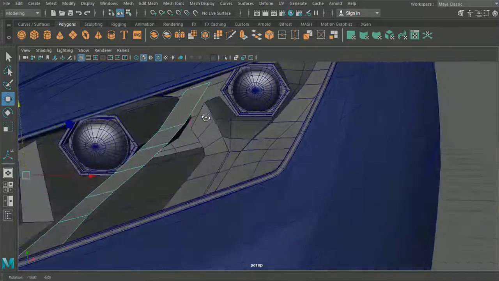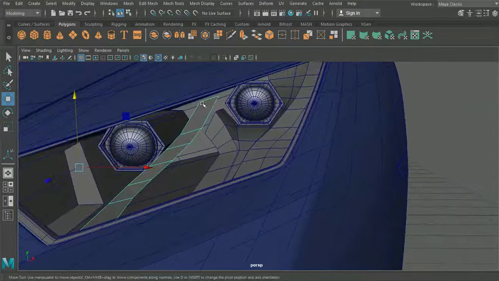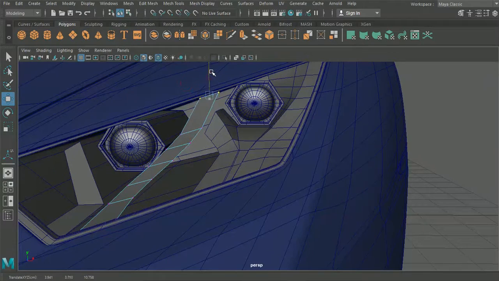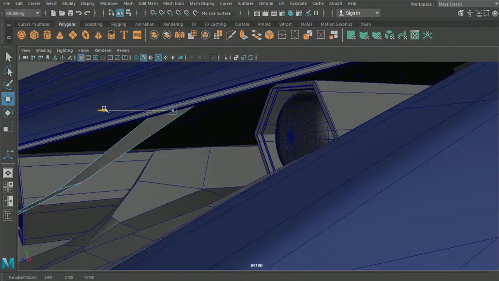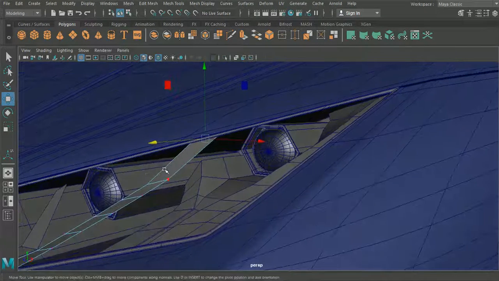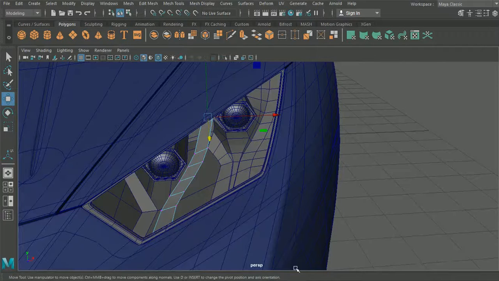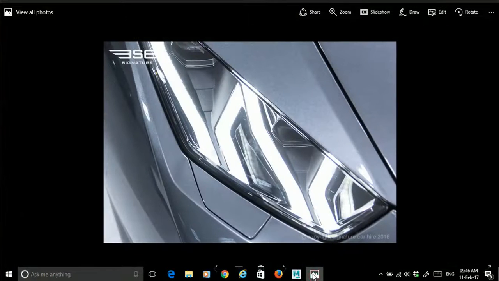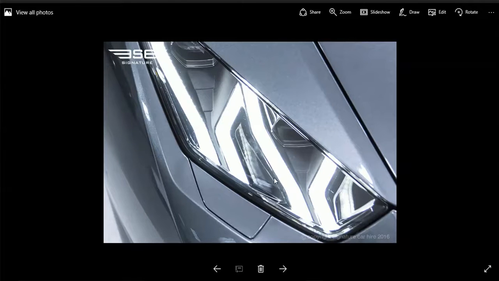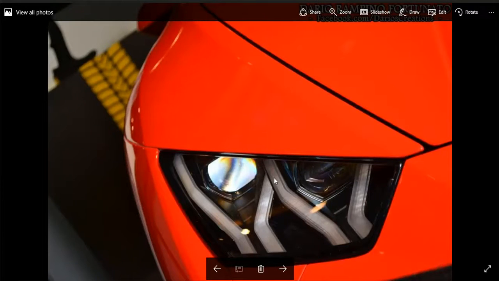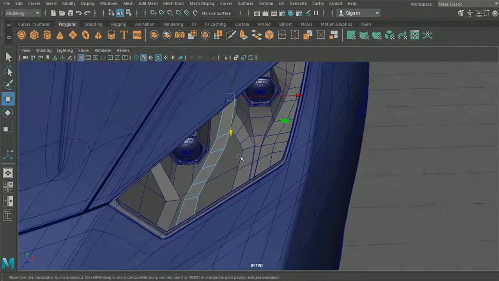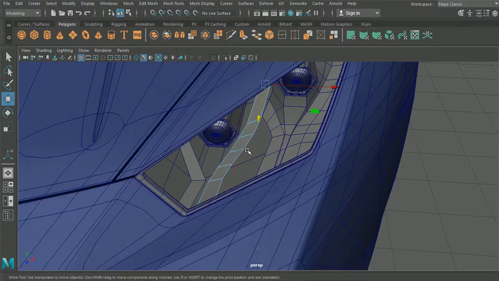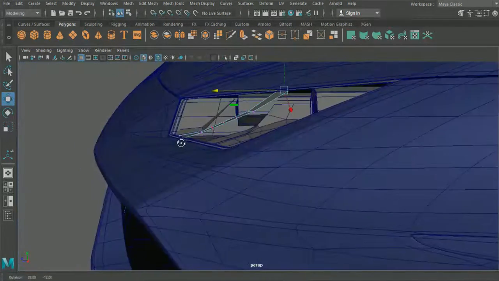So, what I think we'll need to do with this one is we'll need this one to run all the way up to the top here, just behind the lip. Now, I don't know if these have much anything going on in between. So we can see that they extrude in and they're kind of inset inside there. So what we'll do is we'll bridge the gap, and then I think what we'll be able to get away with is bridging the gap and then extruding it in.